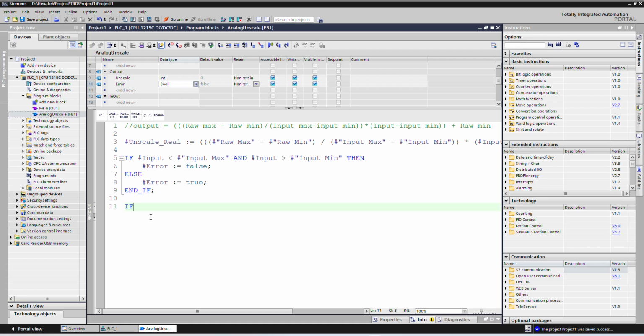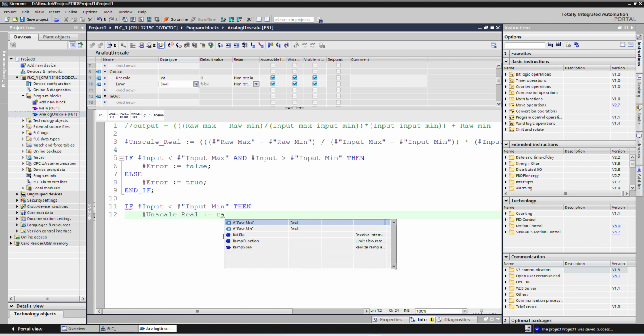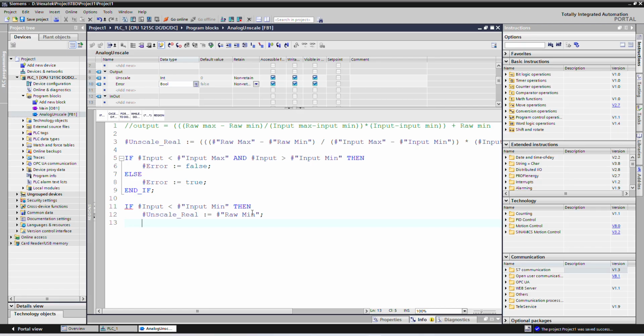If input is less than input minimum, then unscale real is equal to raw minimum.